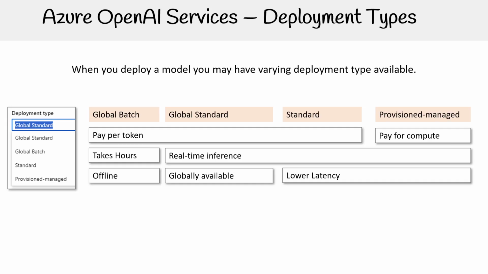If you're using things that are not OpenAI, like an open source model, then most likely it's going to be provision managed, because if you have an open source model like Meta Llama, then they don't have a service for it. They're just downloading it and putting it on a machine for you. Or if you're using something like Cohere, Cohere has its own hosted service, so that's going to be per token, which is standard. So just remember there's four different deployment models, and choose the best you can to save costs based on what you're using, okay?